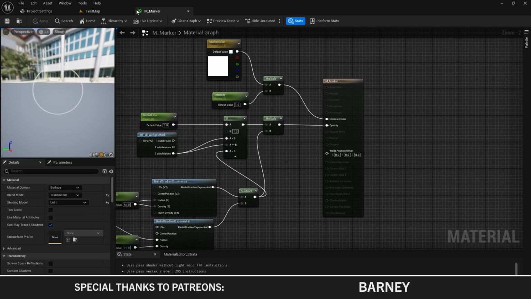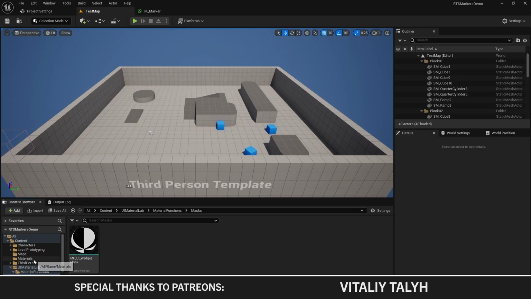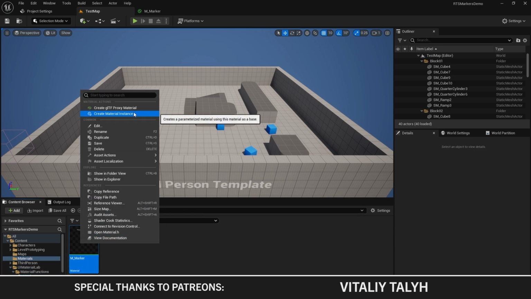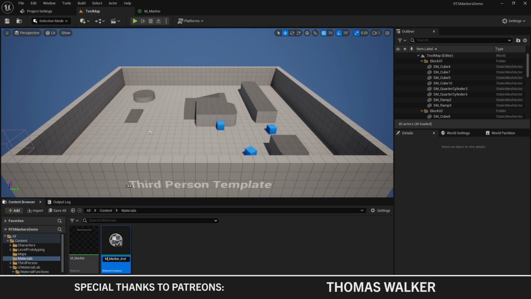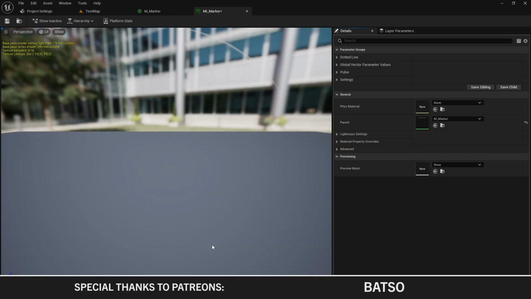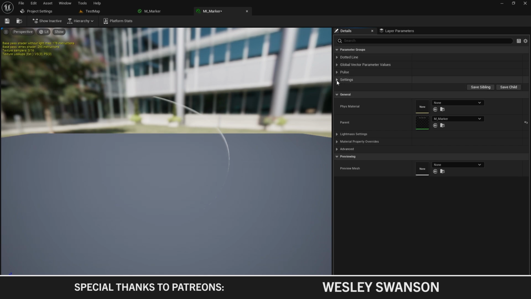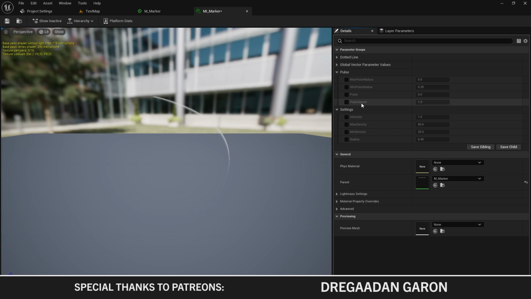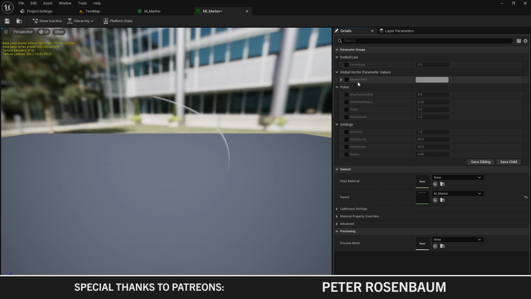There we go. So now when we come back in here, come to our materials, create a material instance. We get our sections here. So pulse settings, our general settings, our dotted line. Did we miss one? Oh, the color.